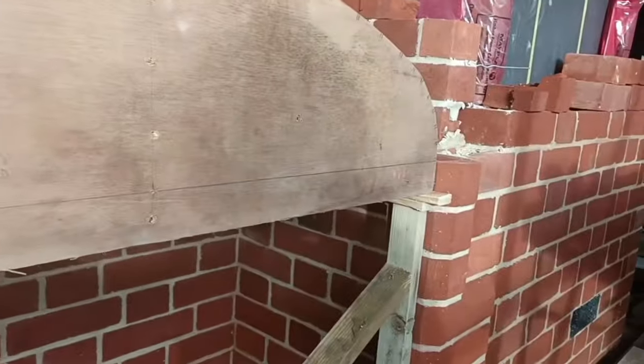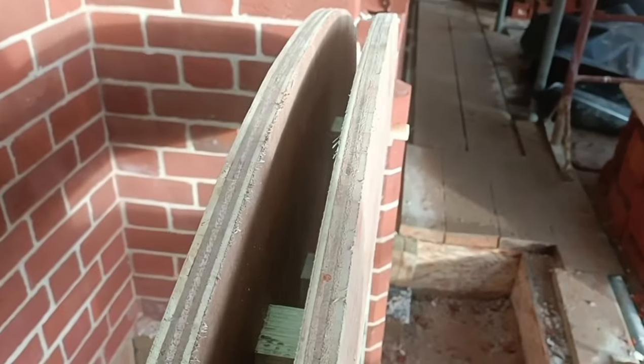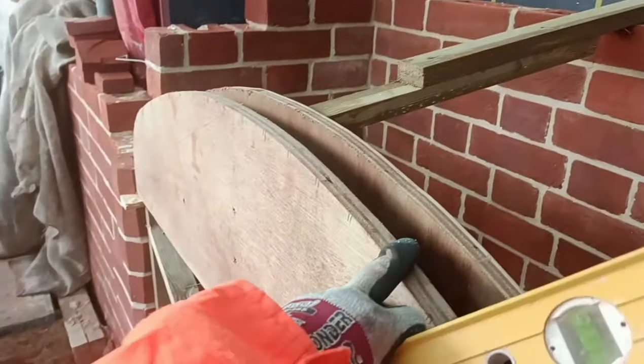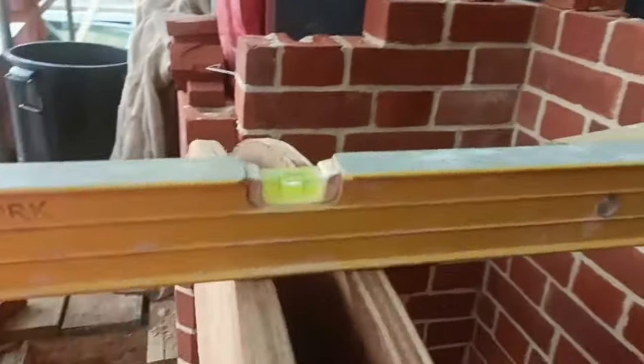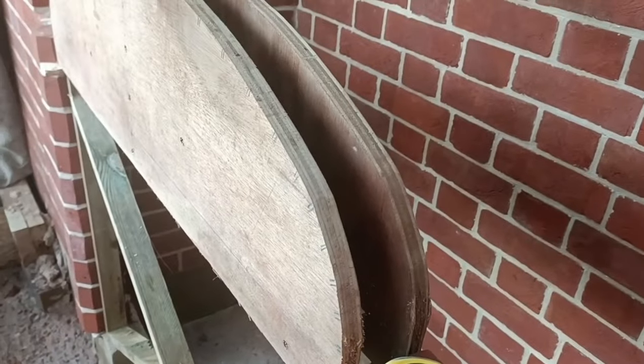Just getting my folding wedges in both sides and getting up to my spring line. The next thing to do is obviously plumb this up just by doing that, and then I'll put a brace in the back here up to there. I just like to sturdy this up by putting the brace on the back, making sure that we are level, and then I should just be able to get a line across for face plane and away we go.